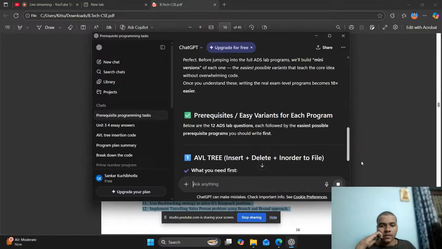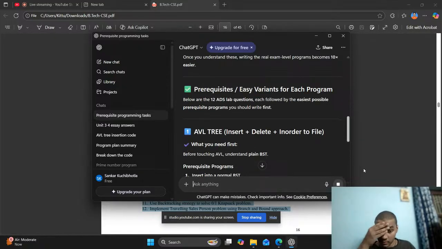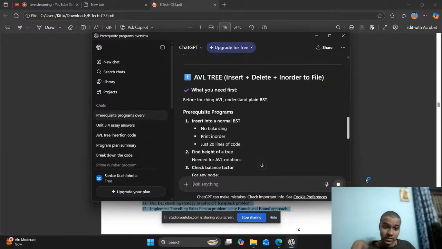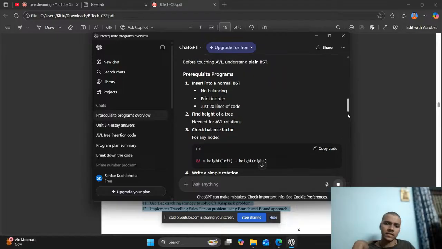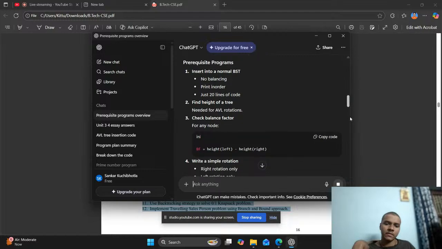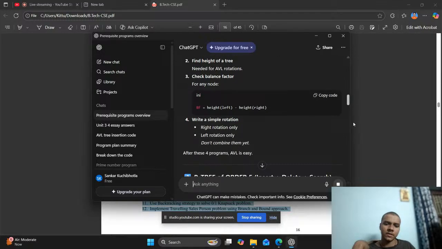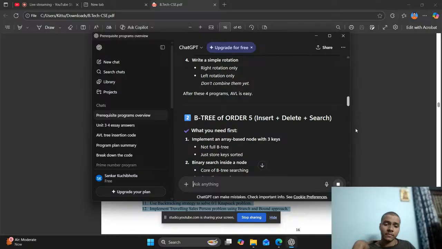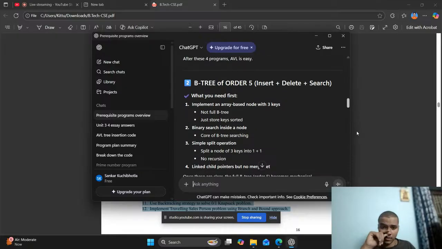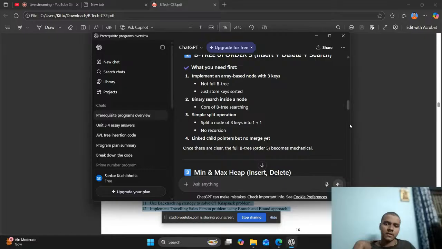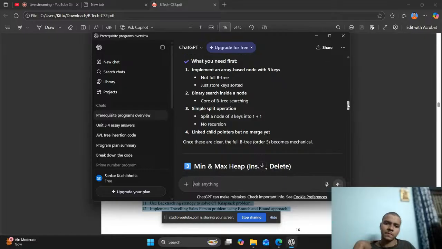Write mini versions, okay. Before touching a weird tree, understand clean BST. Insert into normal BST. Find the height of the tree. Check balance factor, okay. So, not for the B tree, just store keys sorted, okay. Binary search inside a node.